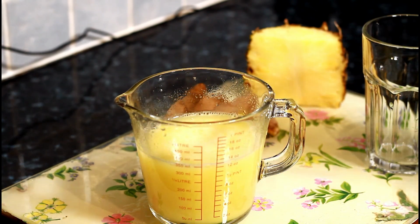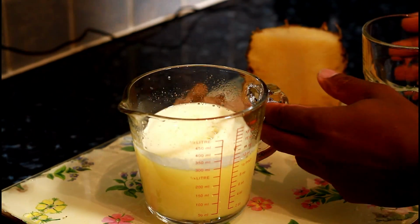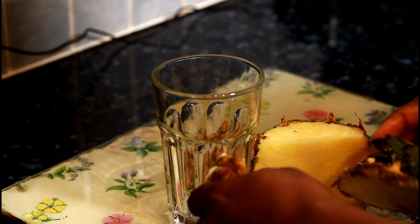Let's give it a try. That is a lovely, nice ginger and lemon. Beautiful, really nice and fantastic.